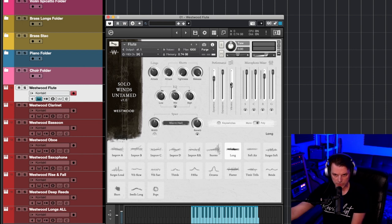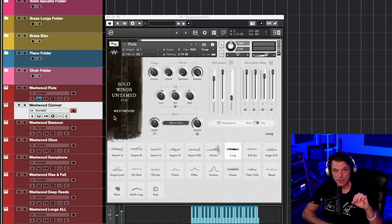In the performance section, you also have this vibrato slider, which means you can add vibrato to every single articulation. So for instance, here's the longs without vibrato. Here's with. So the articulations are pretty much the same for all five instruments, so I don't want to go through all the articulations again, but I will show you each instrument with the long so you can hear the quality of the instrument.